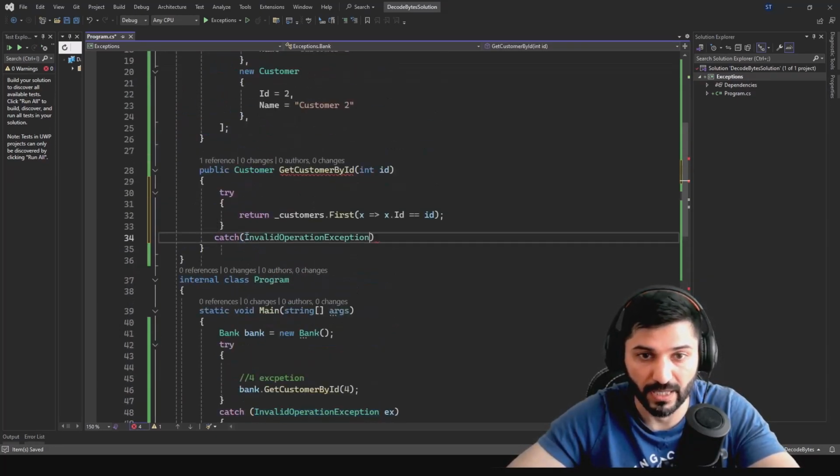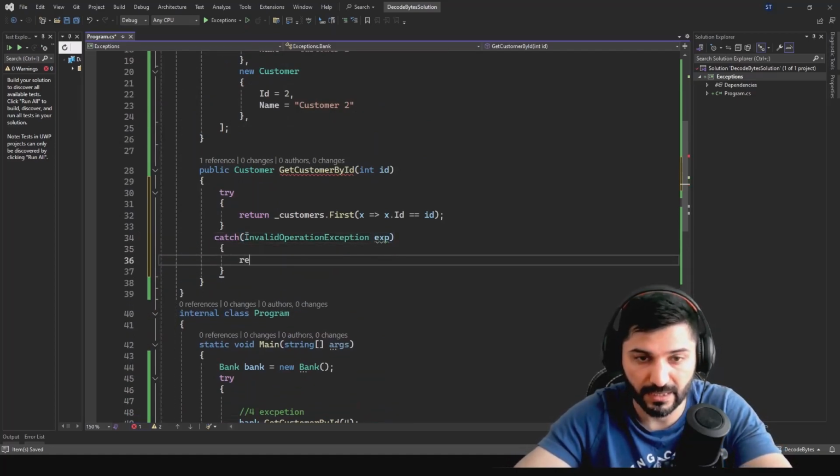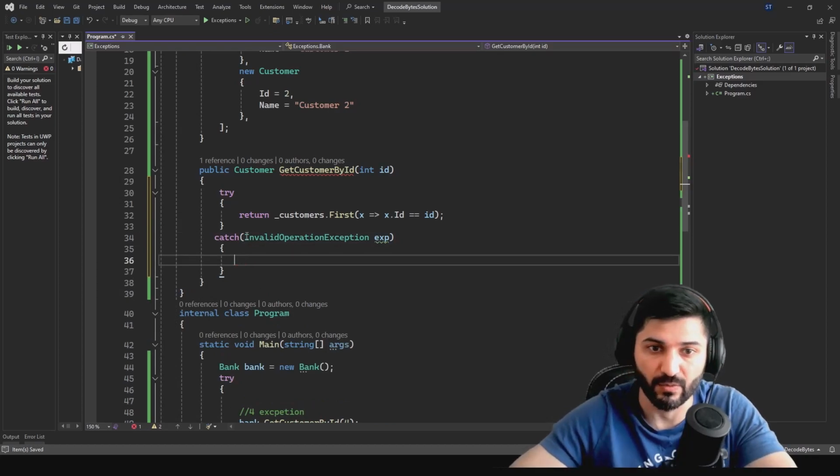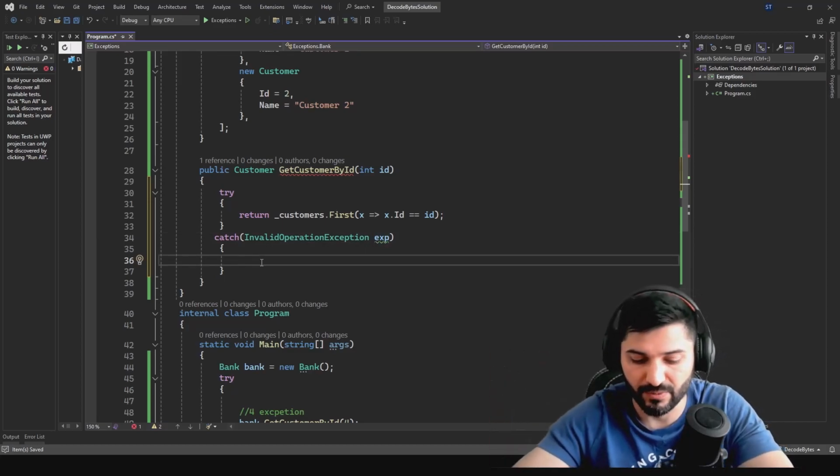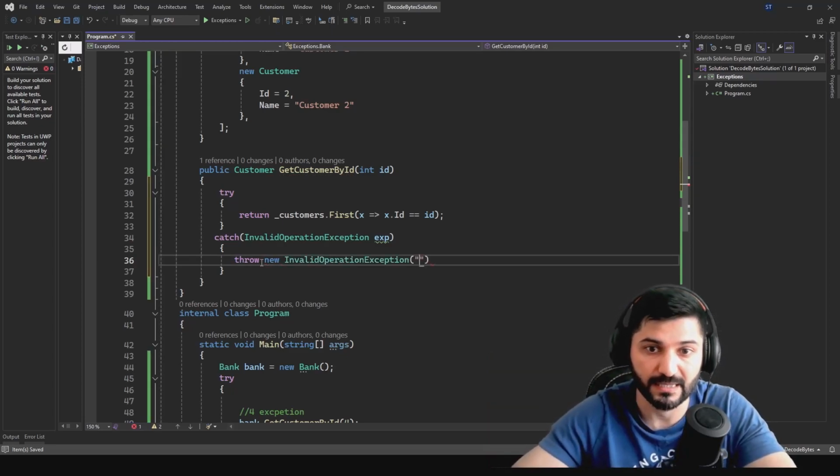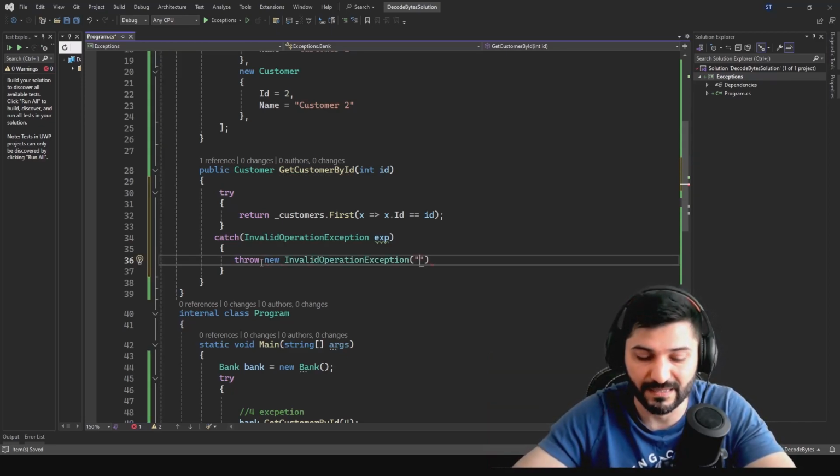I'm providing my invalid operation exception here, and let's just do it this way. So when we catch our invalid operation exception, I want to completely change my exception message. So I am throwing a new invalid operation exception with a completely different message.